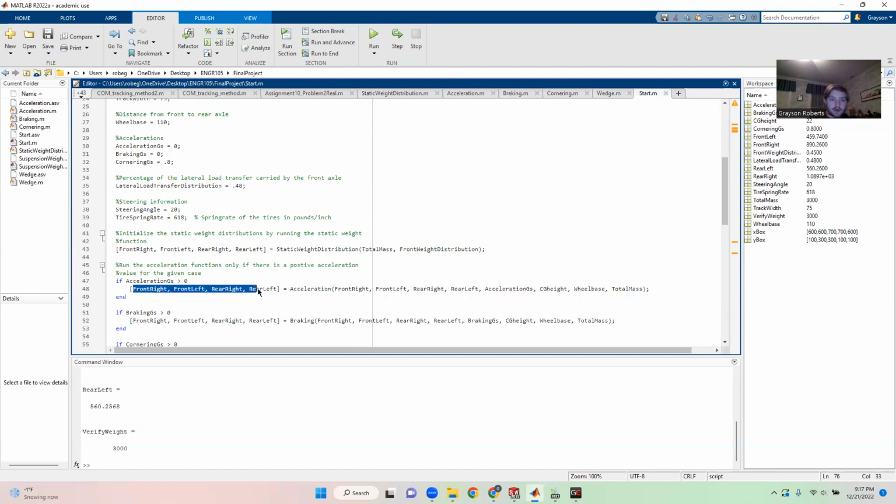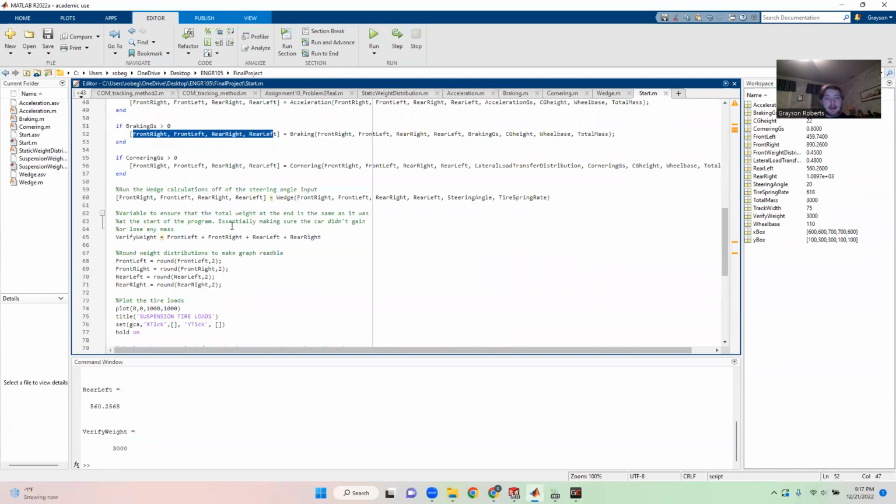With each function, we're updating the loads that are on each tire, and then inputting the same variables into the next function, so they can all be calculated with one run.